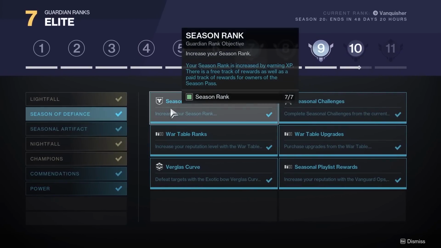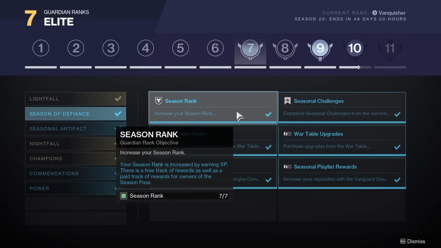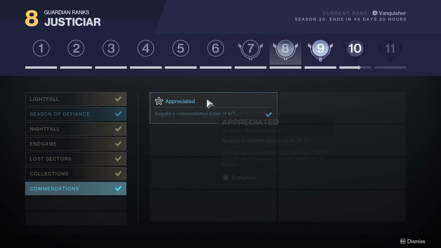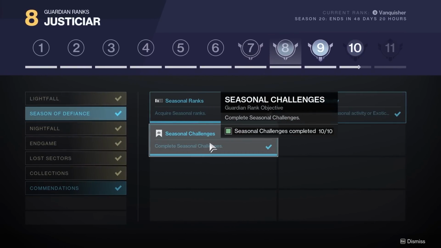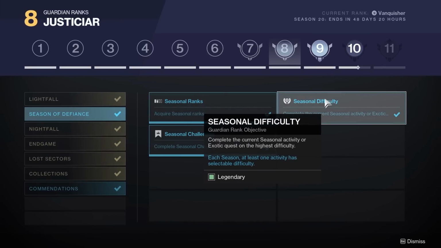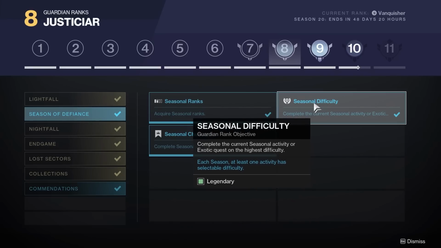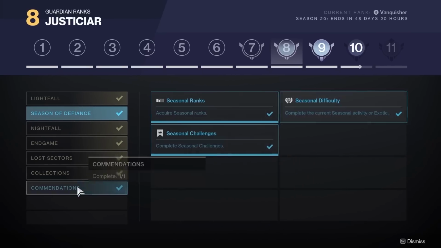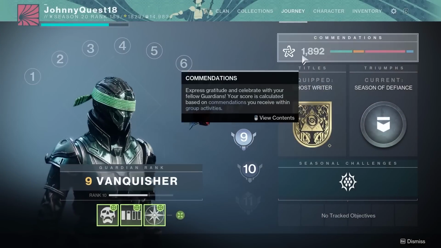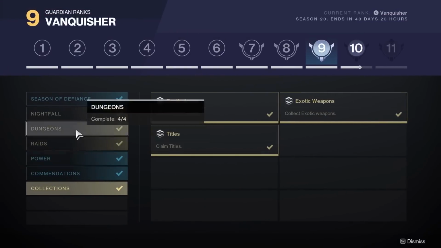So what resets is a lot of very basic seasonal stuff. It's pretty much just play the season, you know, seasonal rank 7, like buy 2 war table upgrades. And then as you move to 8, that increases a little more to do 10 total seasonal challenges, get 20 total seasonal ranks, and then beat the exotic quest, or one of the battlegrounds on Legend. And as we know, the Legend battlegrounds are stupidly easy. Then it's get a combination score of 477 that has been lowered heavily. I have 1892, never farming commendations outright.